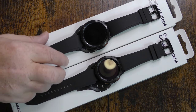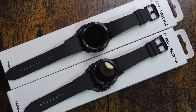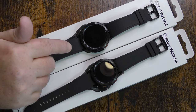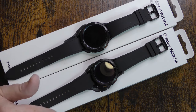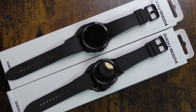We are going over the Samsung Galaxy Watch 4 Classic, and there are two different kinds: the Classic, and then just the standard Samsung Galaxy Watch 4. The differences are the Classic has a stainless steel bezel ring case - solid on both of these. The standard version has an aluminum case body.